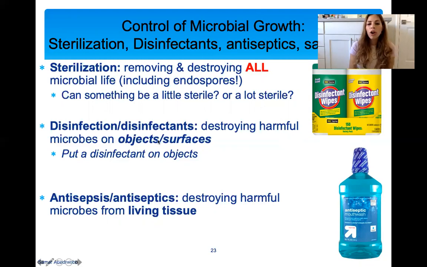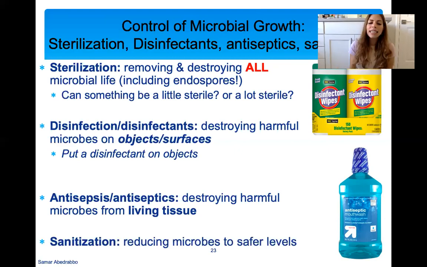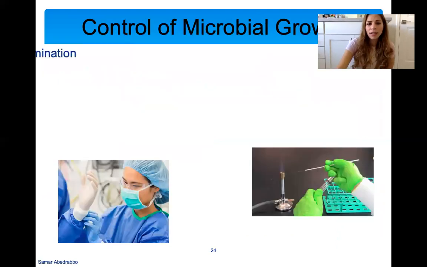When we remove harmful microbes from living tissue, we call that antiseptics or antisepsis. So mouthwash is antiseptic because you're removing microbes from living tissue in your mouth. Clorox wipes or any other cleaning wipes are disinfectants because you're working with a surface. And then sanitization just means reducing microbes to safer levels. It does not mean sterilization. Again, sterilization is a big word to use.